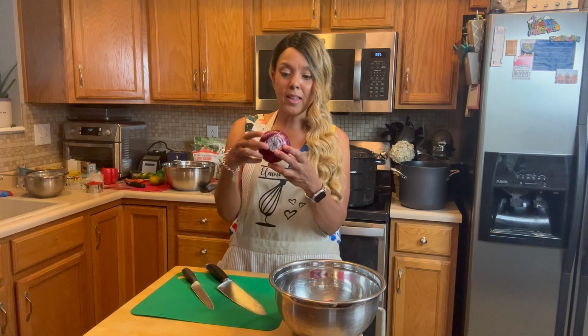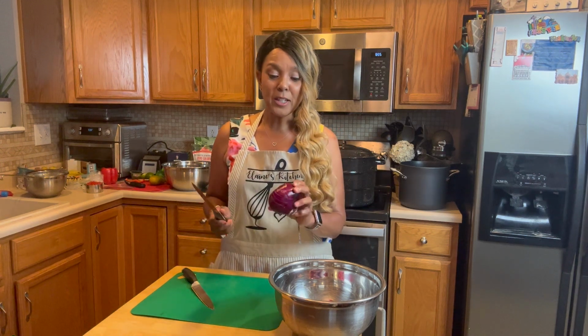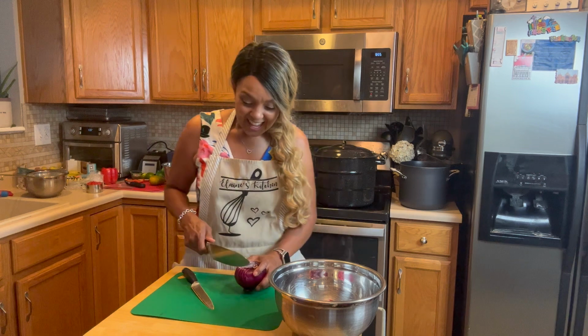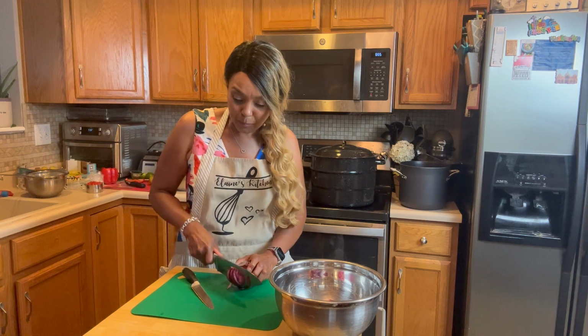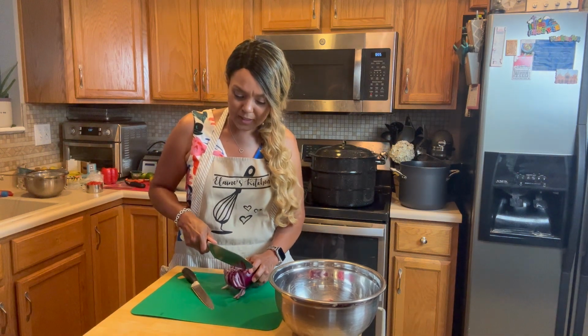Okay, so you see that? I kind of did a slice through. Now I'm going to turn it a quarter turn, just double checking that. And now I'm going to slice it the same way, but a quarter turn. There will be some, especially from the ends, that will kind of fall out, but that's okay.